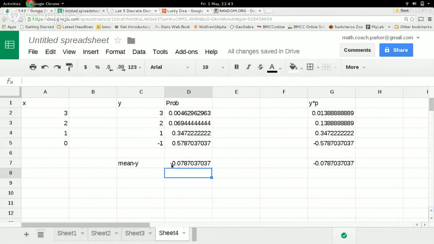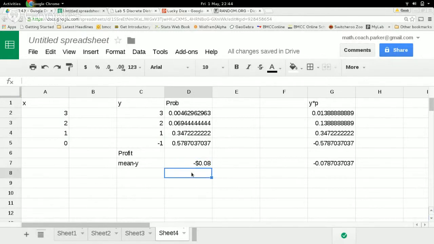What does it mean for the expected value to be -0.078? That means, again, this is the expected value of the y's. Y is profit in dollars. So that means here I have an amount of dollars. So basically, if I play this game over the long run, on average, I'll end up losing about 8 cents. So no matter how many times I won, I'm going to lose enough that overall I'm not going to come out a winning man. Or over my lifetime in the casino, it's going to make 8 cents on me, 8 cents on my neighbor, and 8 cents on their neighbor. That's going to add up over time.